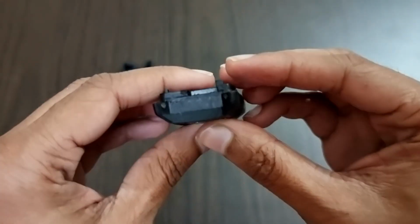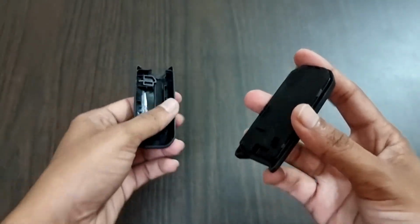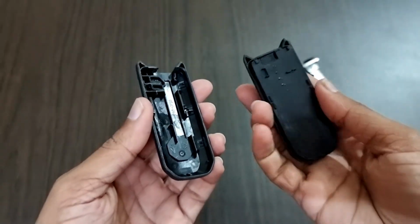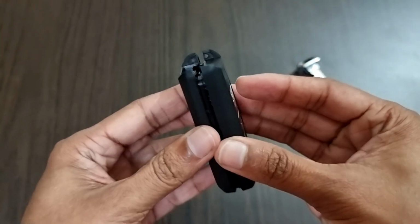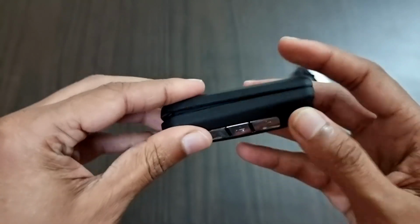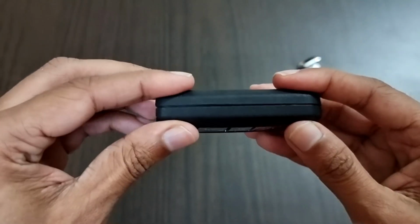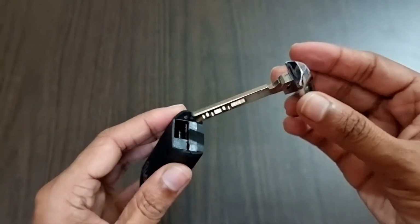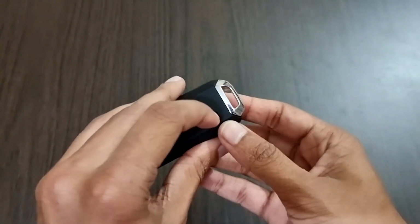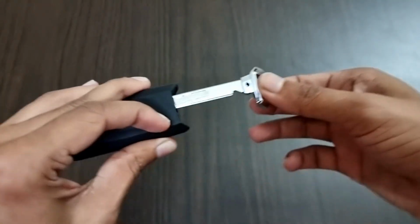Now in this position, just go to the vehicle and click the buttons to see if they are working properly. And after that, if the functions are working perfectly, just align the final part with the other part we have here. Now press both the parts against each other along the edges so that it will be locked with the help of the clips. Now let's take the manual key and put it inside the remote key like this. After putting it inside, just see if the toggle is working properly. If you pull down, you can pull out the manual key, and if you push it back, it will be locked exactly like this.